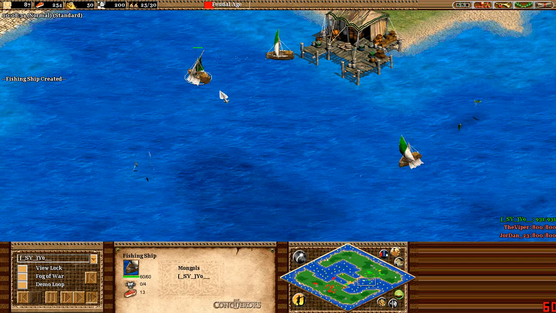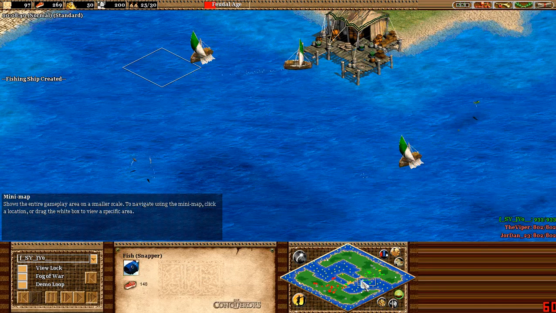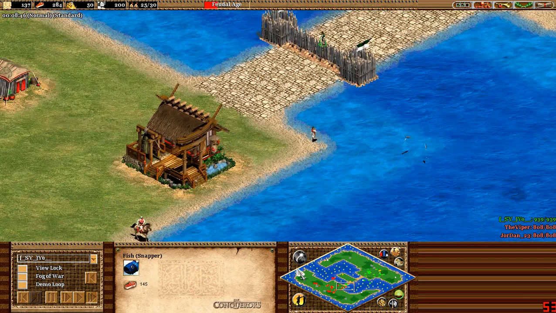Fishing ships are very good at collecting food, especially the deep fish.